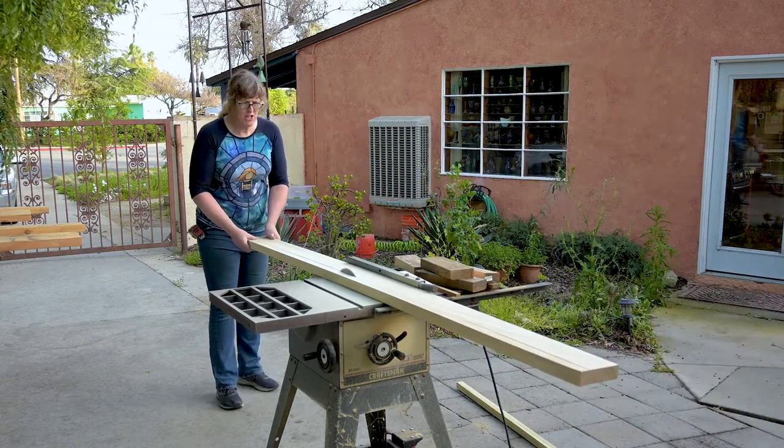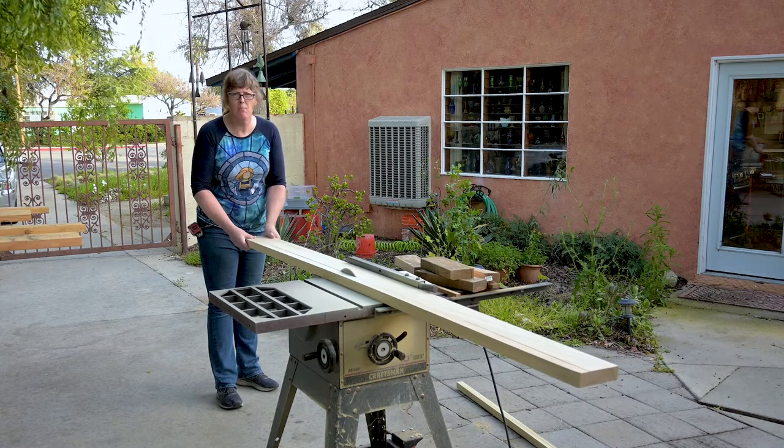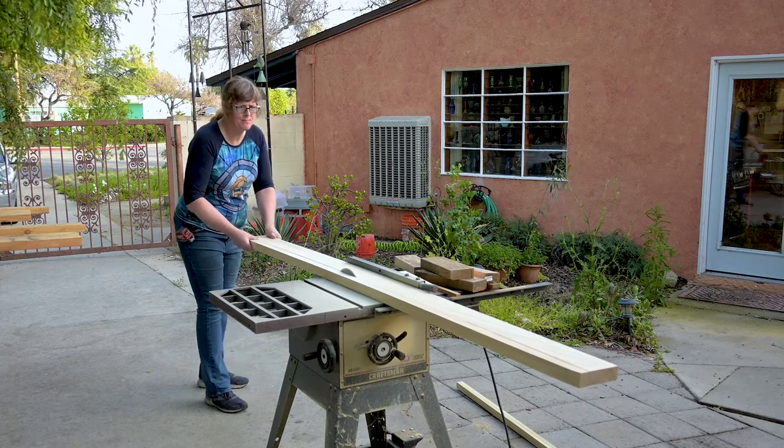I had a helper here, which I should have had. They can pull this apart and prevent that binding.